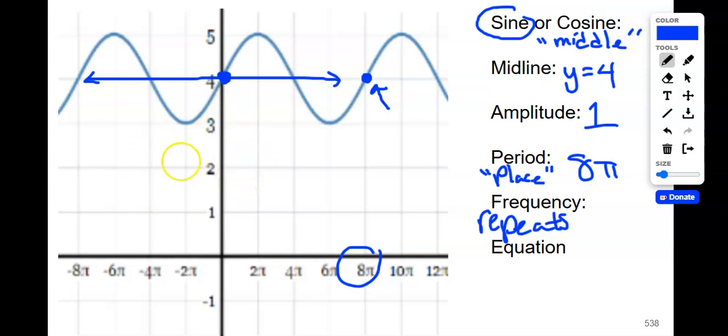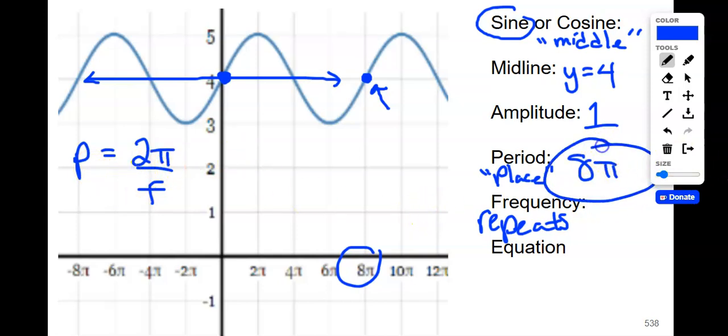Any kind of tricky situation, you're just going to use period equals 2 pi divided by frequency. This is on the first block at the bottom. When you have a challenging problem on a test, it's going to be because you need this formula. This formula is not challenging. It might look unique. There's some different stuff. You're just now learning what P and F are. By the way, look, we already know what period is, right?